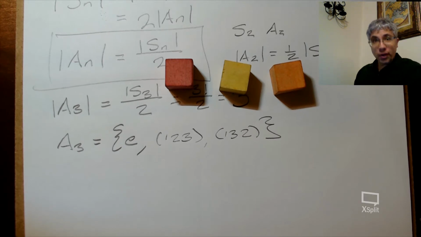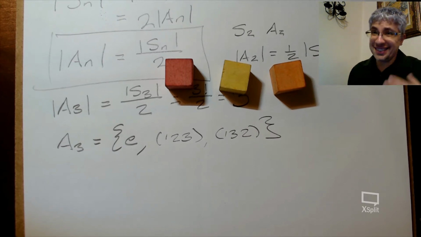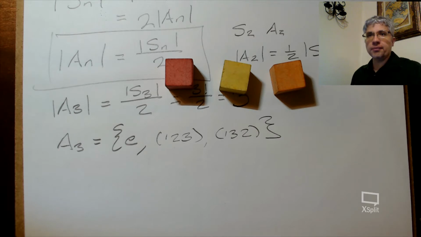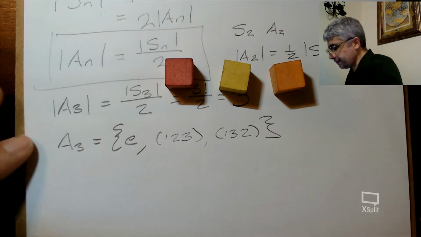Okay. One thing to keep in mind is whenever we're doing this counting, and we've been doing it for a long time, keep in mind that we're not dealing with disjointness in any way. We haven't been for many videos now. We're not talking about disjoint permutations when we talk about evens and odds. We're just talking about even number of 2 cycles or odd number of 2 cycles.